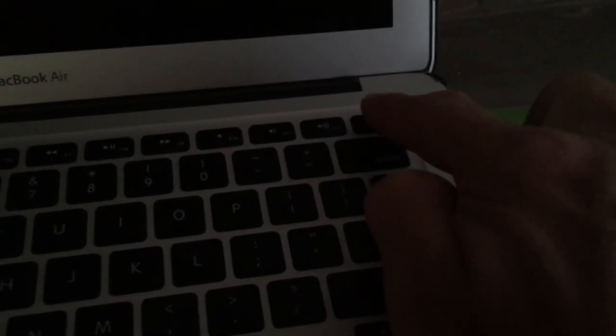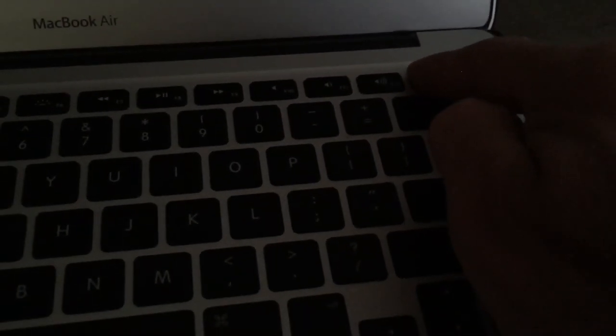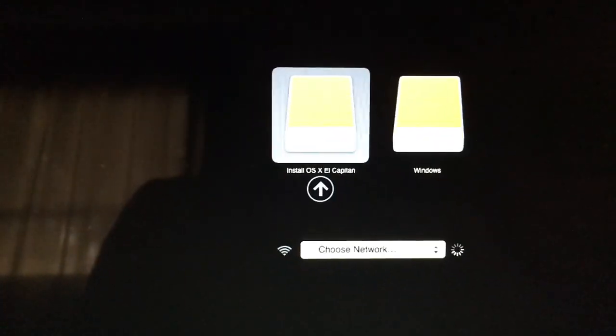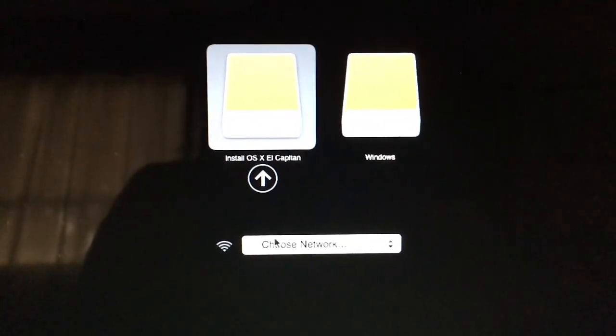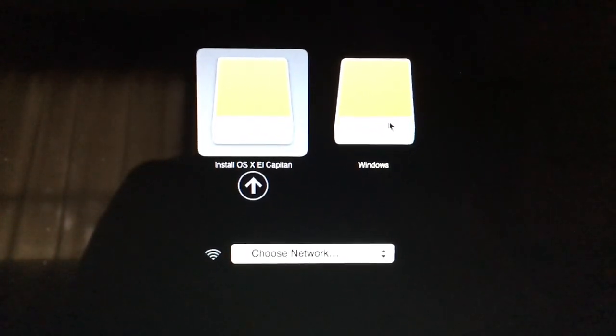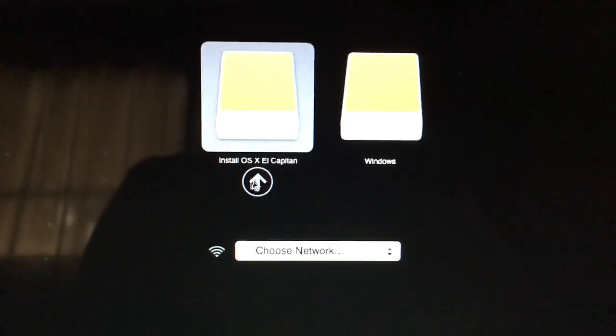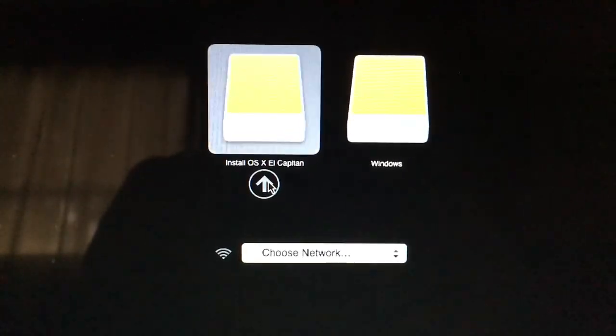We're gonna reboot. And I'll show you exactly how to boot from this, all right? So, power down. All right, now power back up, and as soon as you hear the sound, you've got to hold down the Alt key. And then on the screen, it's gonna ask you if you wanna restore it or which drive you want to restore from. Choose the install disk from your USB drive, which is this one.